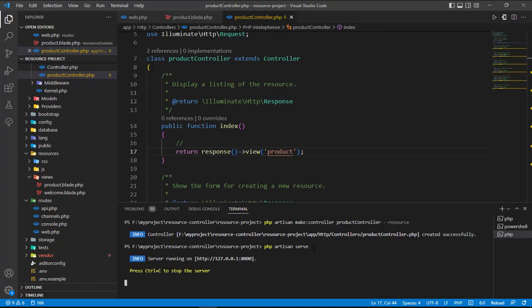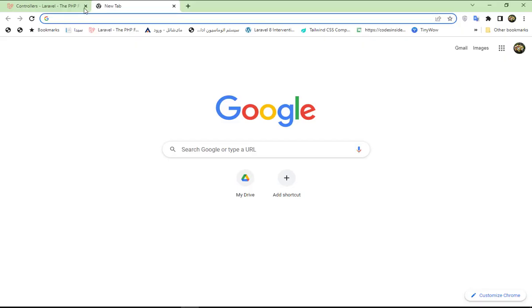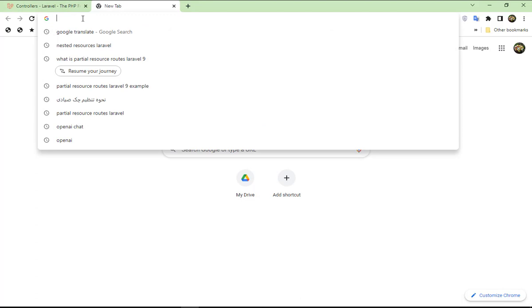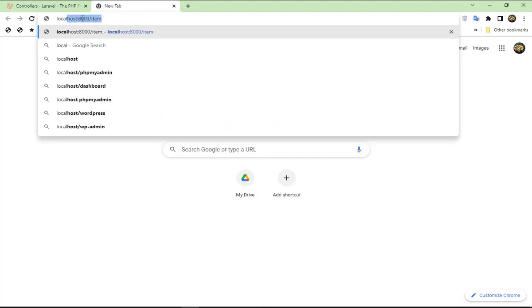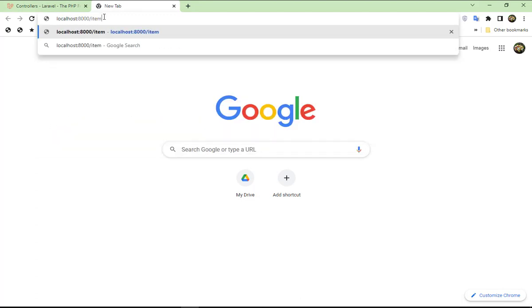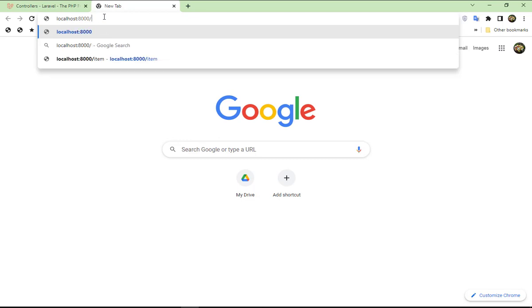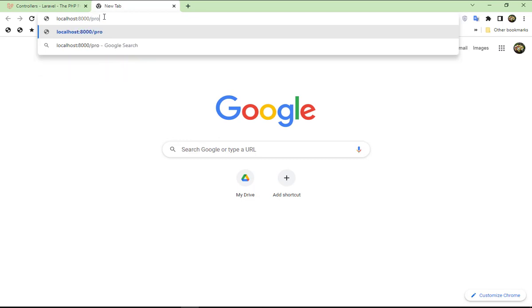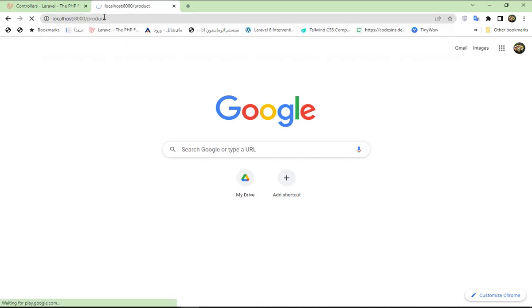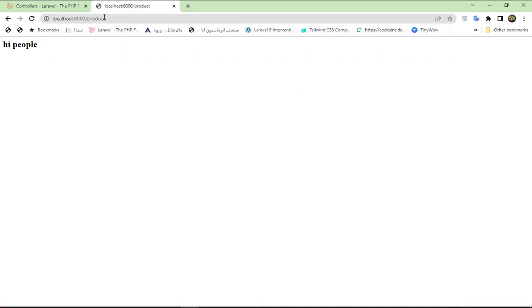Our project is running on the local server. We go to the browser and say localhost, and here we say product and hit enter. Yes, we can see our project works correctly.